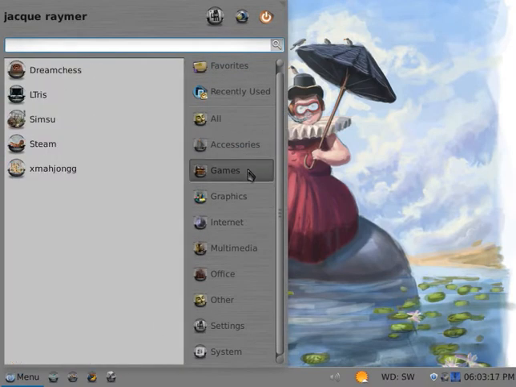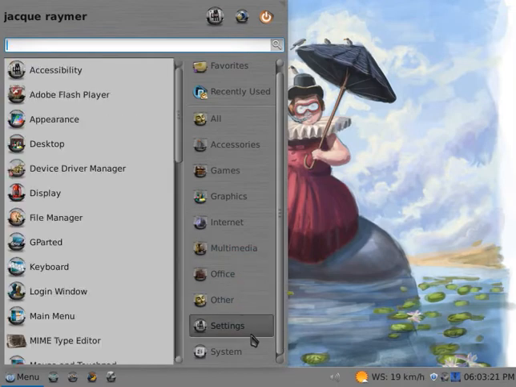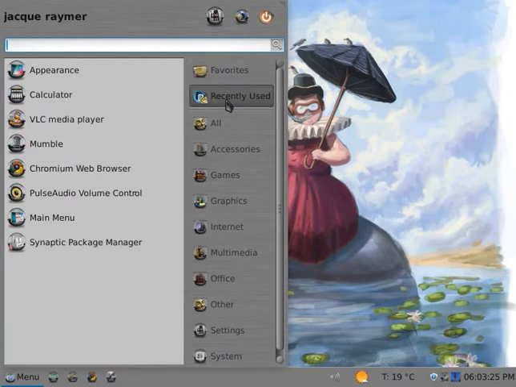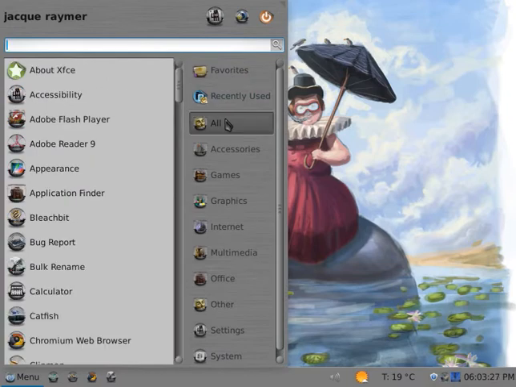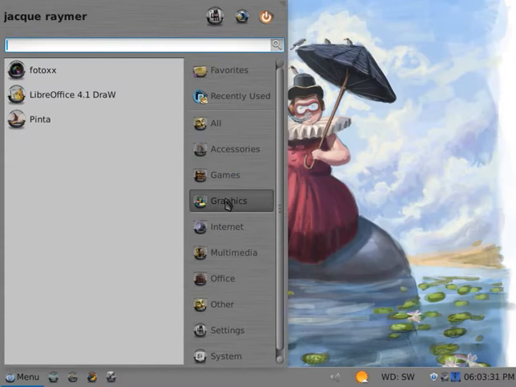I mean, it's not enough anymore just to build a stable, fast distribution. You know, the whole world's evolving to the level where everything must look good. It must be fast, it must be stable, and it must look good.